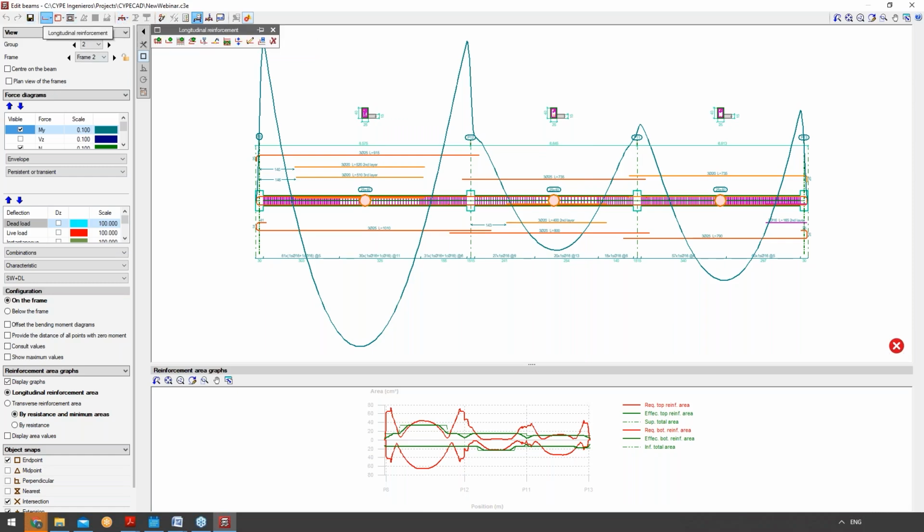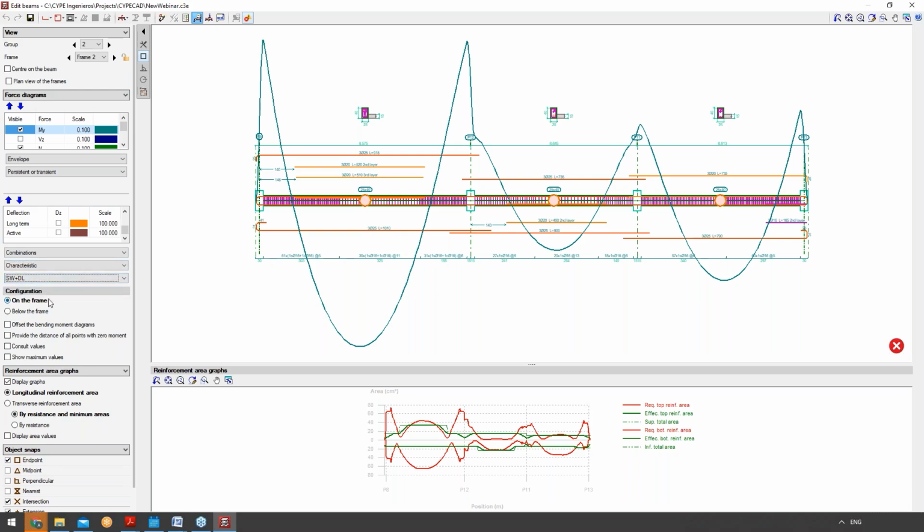As I mentioned before, those longitudinal and transverse reinforcements I'm able to edit here as well for my beams. I can look at the force diagrams as well. I can turn on and off certain forces, and you can see here that'll be translated into this group view. So again, I have my dead, live loads, and active loads, and I'm able to select on and off the visibility, the characteristics, whether the combinations are characteristic, frequent, or quasi-permanent.